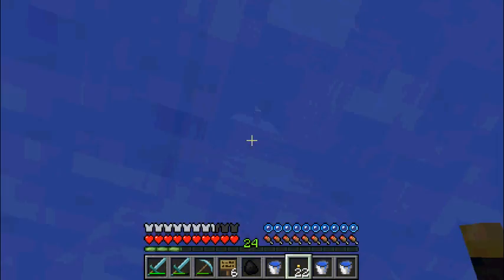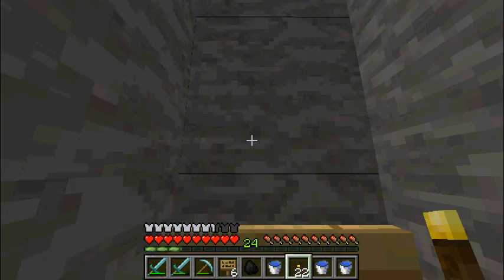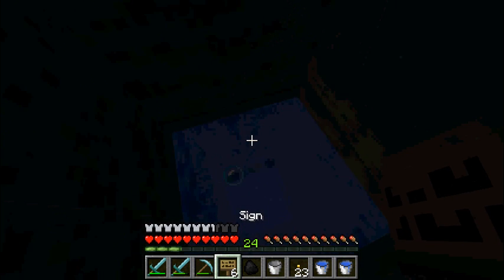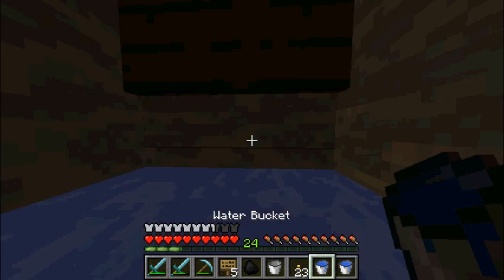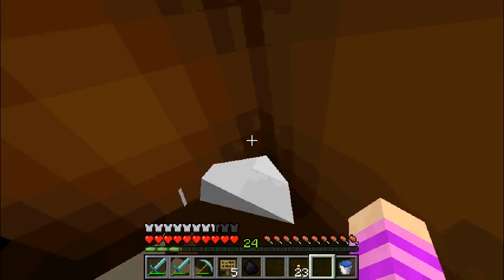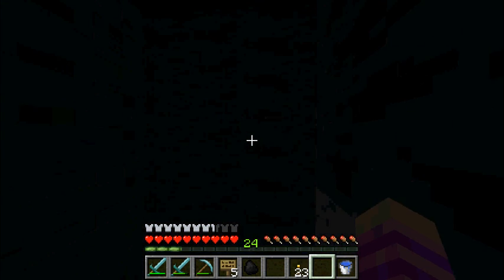No. I'm assuming I've done three so far. One, two. I think. One, two. No, I've only done two. That's three. Go back up. Not E. Done. That's four. But I have five water buckets. So that doesn't make any sense. Can you? I love you, but can you move? Thank you. One, two, three, four. Okay.